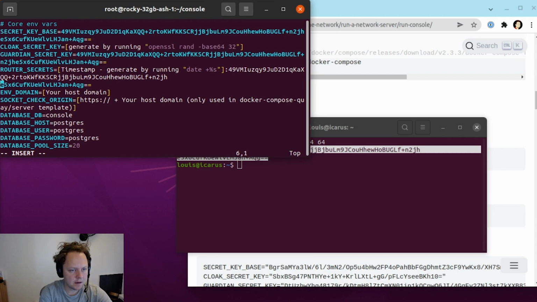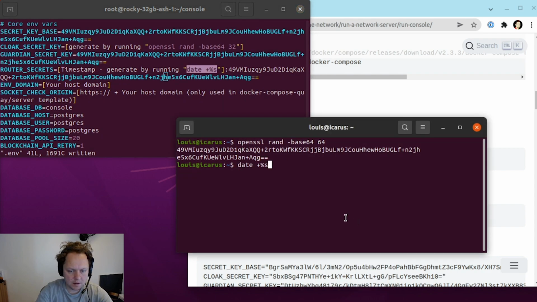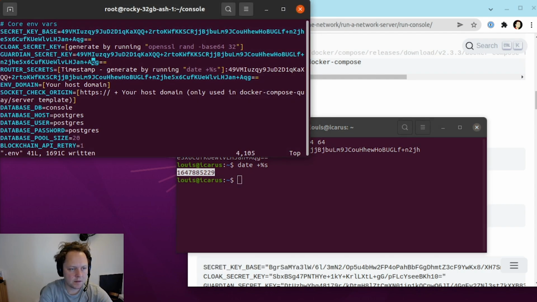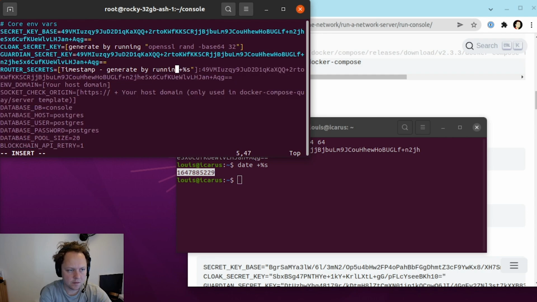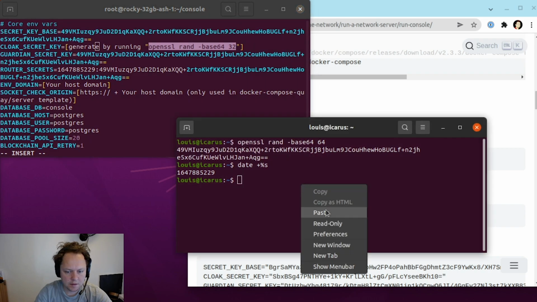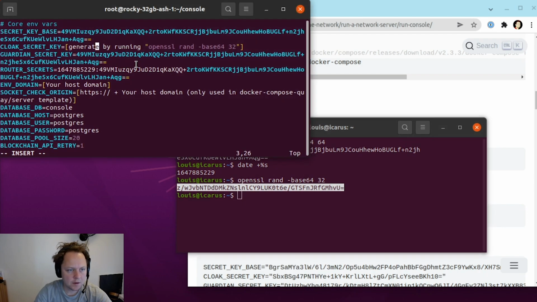And then I'll need a timestamp as well. So let's grab that. Go ahead and put that in the beginning. Great. And then we need this smaller key secret. Oops. And we'll tack that on here. All right.